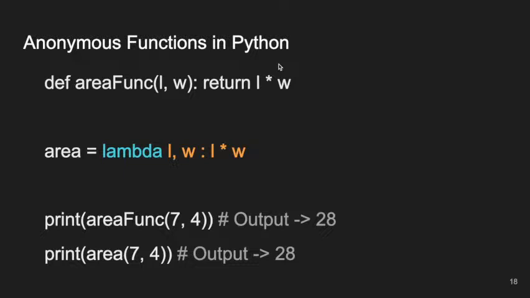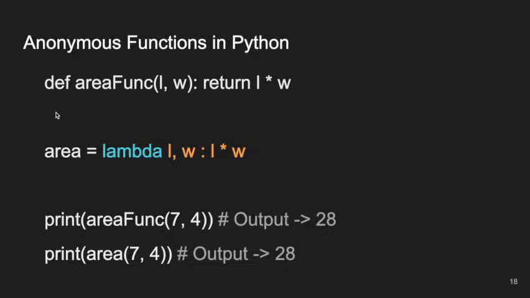All right, then we have what we call anonymous functions. If you've used JavaScript before, you may have come across anonymous functions. Basically, an anonymous function is a function that does not have a name. Let me say that again: a function that does not have a name. When a function doesn't have a name, we call it an anonymous function. So you see this is our standard declaration of a function. We have the keyword def, the name of the function, and then our brackets with maybe our arguments or parameters, and then what the function does.